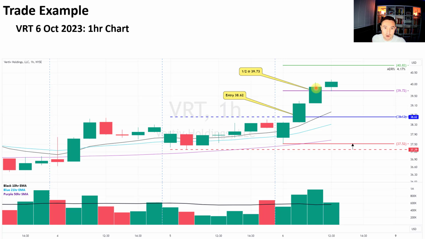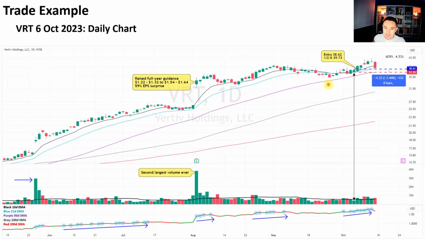Certainly in more difficult market environments, I want to be risk free as soon as I prudently can. So this is the advantage for me of targeting these nice tight bars, because my expectation is they should break out, they should push. I've got my stop loss tight relative to the ADR percentage, so 3.44% relative to the ADR of about 4.5%, it's around about two-thirds.